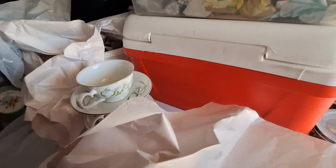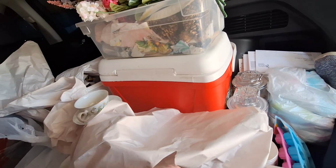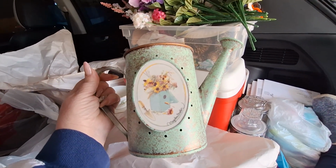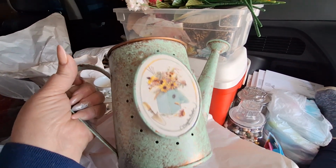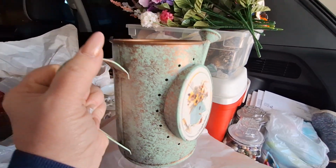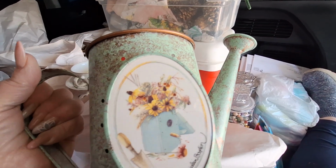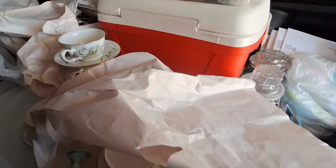I left those. And then I also got, because I'm in this fall arrangement mode, I thought this was cute. But I don't know what it is with thrift stores. They have gotten so expensive. This was $5.99. It's a good solid pot, and it's cute and everything. But you don't generally expect to pay more than $3, maybe $4. So I was kind of surprised how much it was.